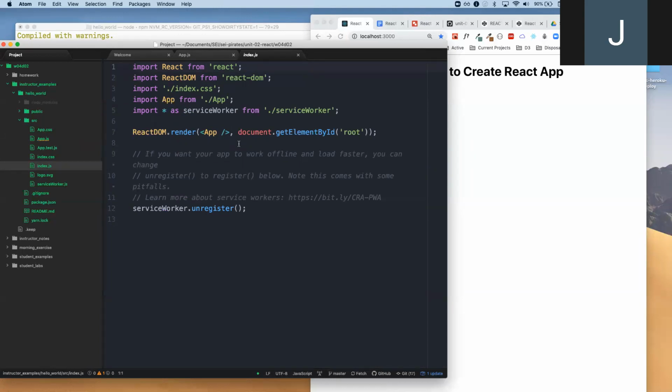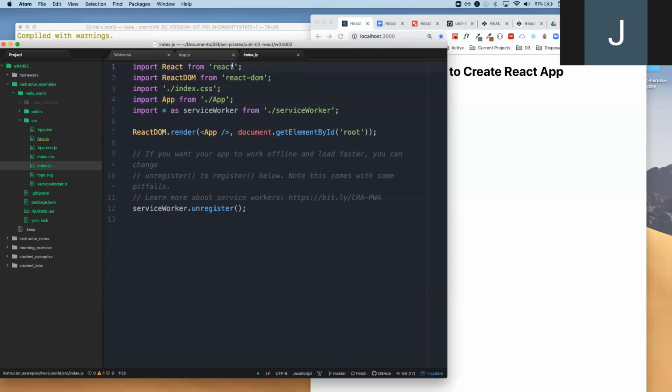I imported it from this location, which is ./app. Now, what type of file is app? App.js. Yeah, app.js, but I don't have to include the JS because it knows that that's a JS file. So just a little shortcut. You don't have to write JS because it already knows that it's JS.